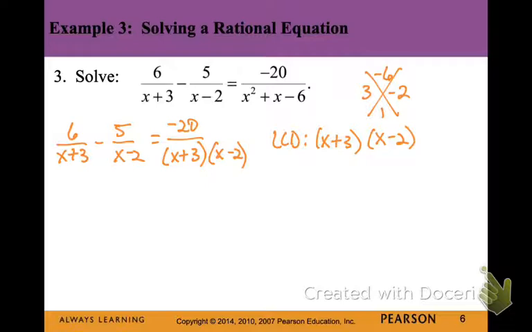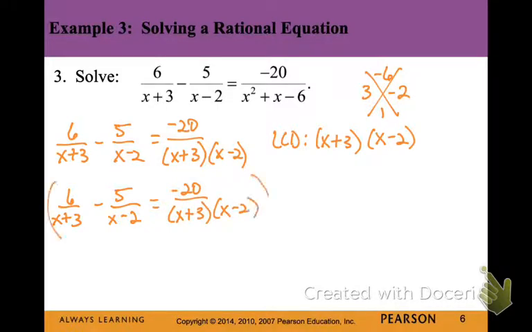Now we're going to use a technique like we did just a moment ago, where we multiply each part of this equation by this common denominator over 1. When we do that, this technique is called clearing the denominator. This may be a little different from the method that you learned in Algebra 2 to solve rational equations. It's very efficient.